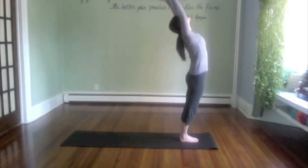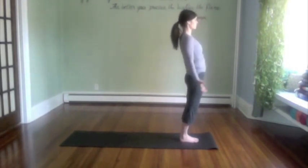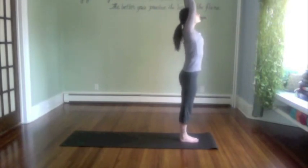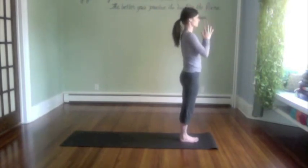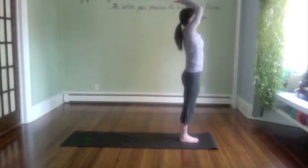Inhale, arms reach up, palms touch. Exhale, hands back to heart center. Inhale again, arms reaching up. Exhale, hands move down. Once again, inhale, lifting, palms touch. Exhale, hands back to heart.